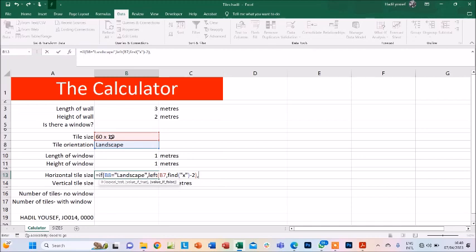If it is not landscape, so it will be the portrait. So now I will not get the left, I need the right of B7 here. But now I will not go just for FIND. First of all, I will refer to the length of this B7.